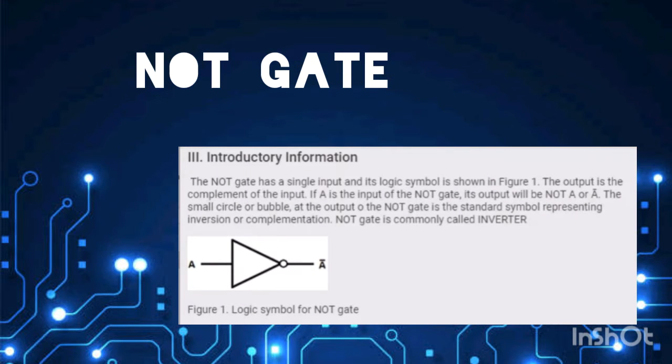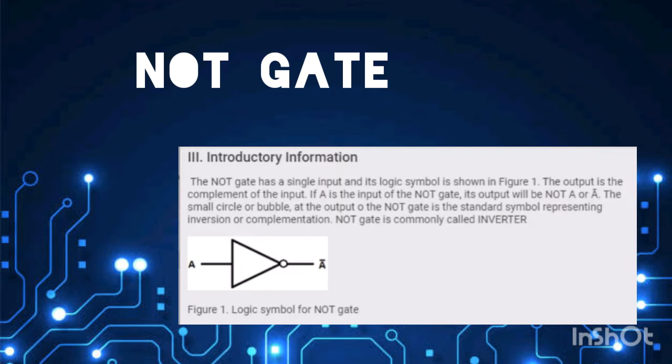Here we have some introductory information about the NOT gate, often called an inverter. It is a nice digital logic gate to start with because it has only a single input with simple behavior. If the input is true, then the output will be false. Similarly, a false input results in a true output.